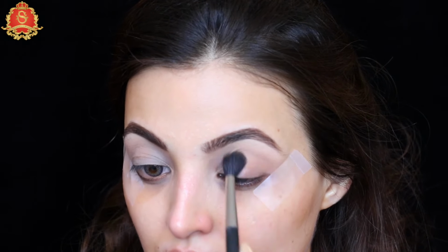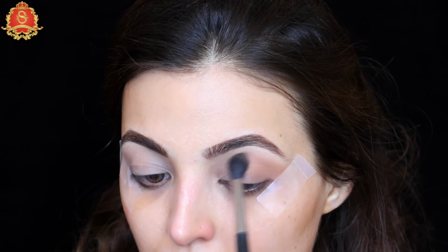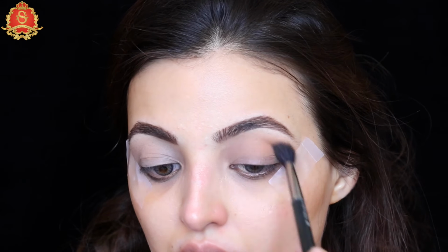All right, let's get started on the eyes. I have already primed my eyes using LA Girl Pro Concealer in the shade Natural across the whole eyelid up to the brow bone. So today I'm gonna be using the ABH Modern Renaissance palette, and I love the shade Caramel, applying it to my crease with this MAC 224 brush.